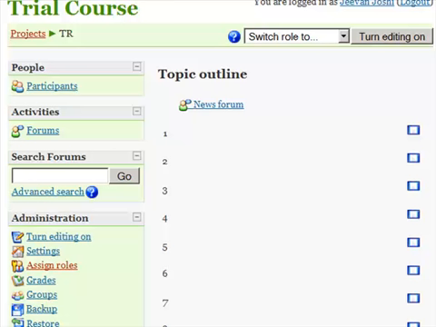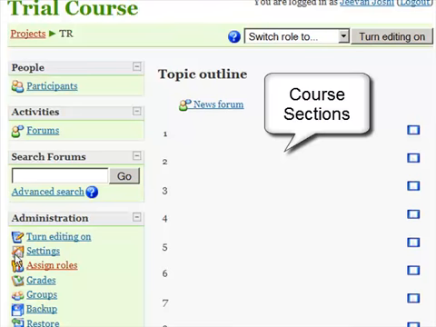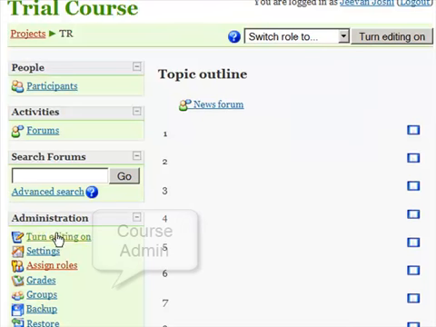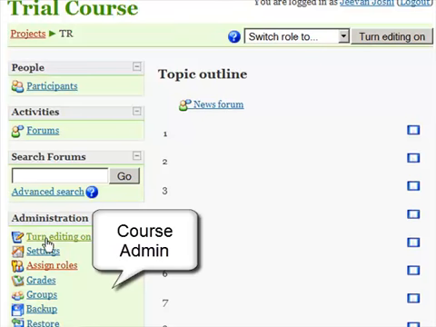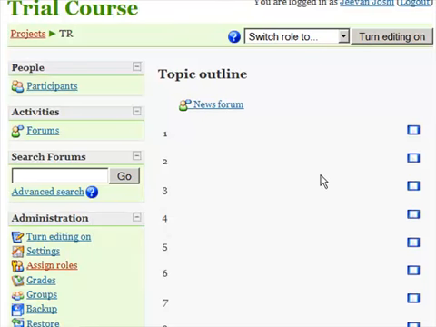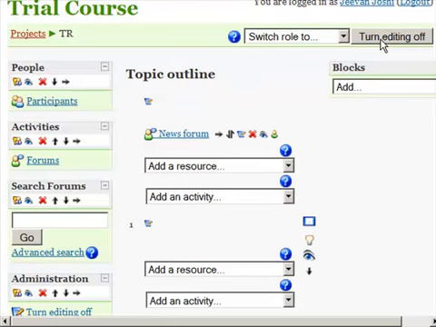Okay, so let's have a look at the Moodle course structure. What you see on the screen is the course. You have the settings down here, and at the moment this is a view that is non-editable. But if you want to turn the edit on, you press this little button on the top, and it'll actually get into the edit mode. This is where you can modify the course.